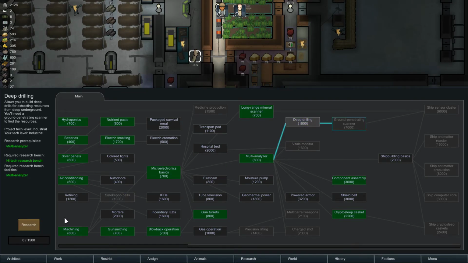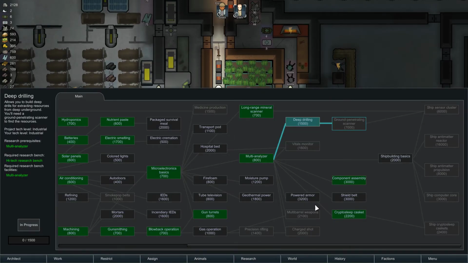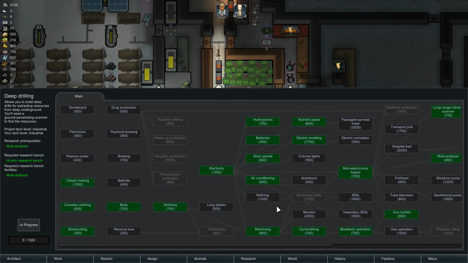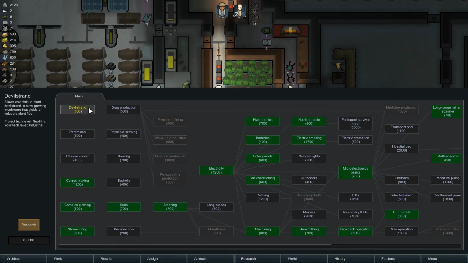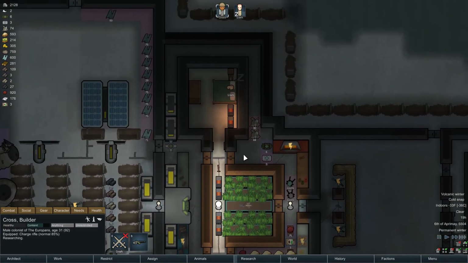Alright, so we got the caskets. Now for deep drilling, ground penetrating radar, and then shipbuilding. And if there's any other techs that I want, I can obviously go back and research them. But I don't really think there's anything I want right now. The drug production, maybe. Maybe just for the hell of it, double-stranded drug production. They're fast, they're Neolithic. I'll get them quick.